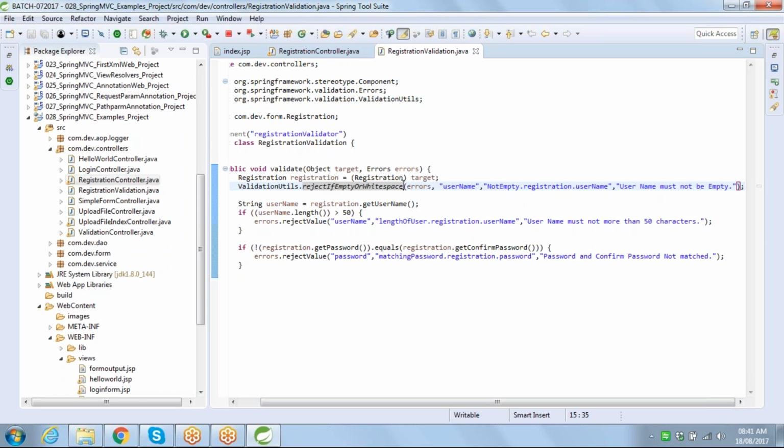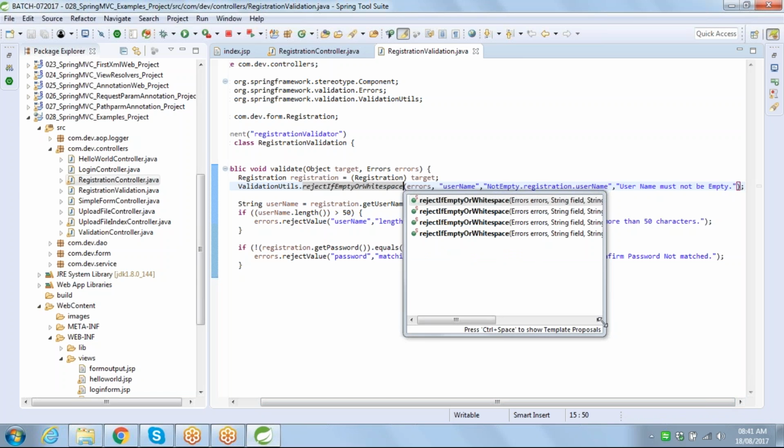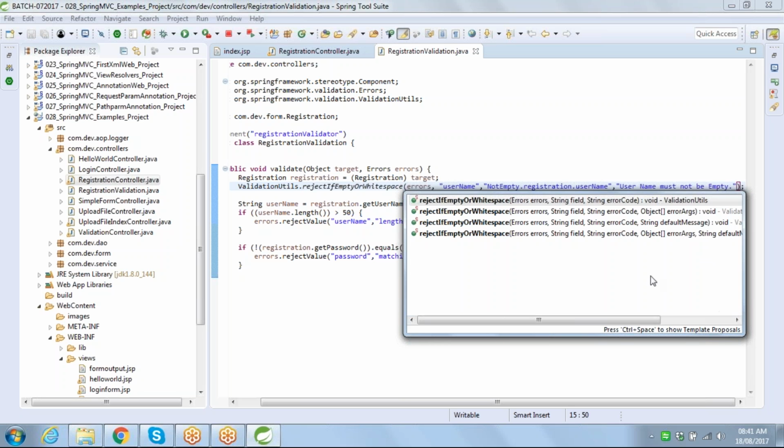For this, you need to pass different parameters. One is the errors object, then the field which you want to validate, and then the error code, and the default message that you want to pass.